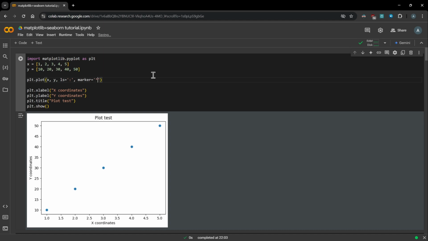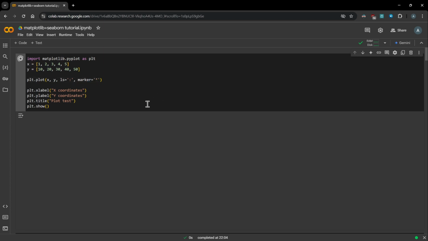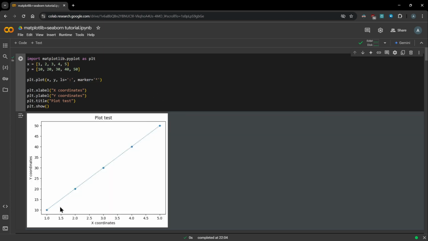So let's say star is the symbol. So on a dotted line, you want to represent these points. You want to highlight these points. So you use a marker for it. See? So you mark this, this, this, this, this. So that's the main job of a marker. It just draws your attention towards specific points.